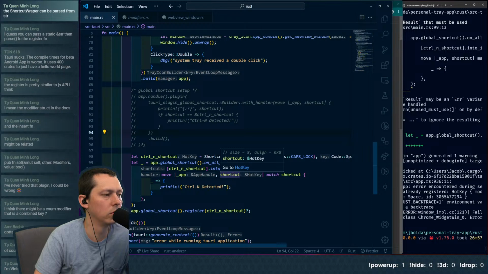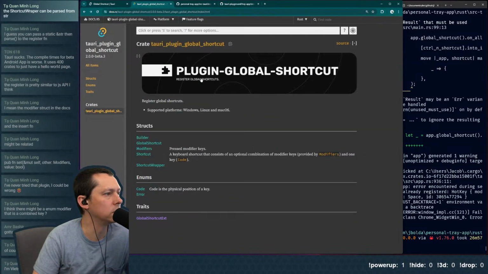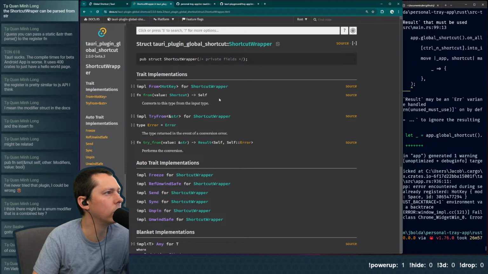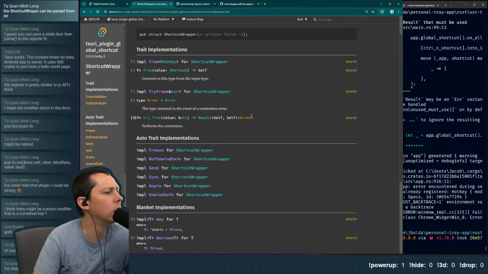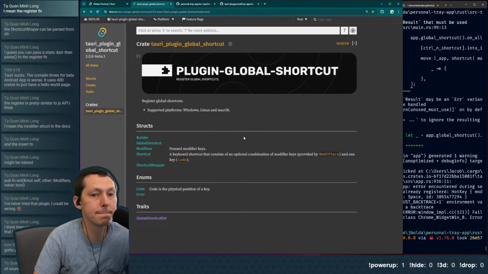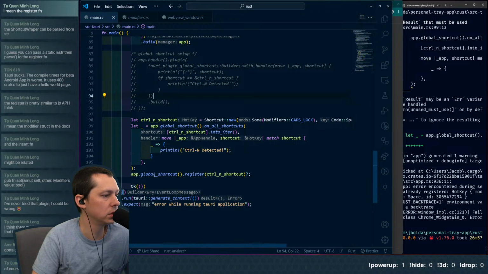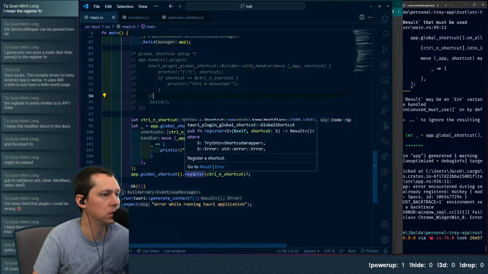No. It's this shortcut wrapper, right? Where does this come to play? Try from the register function. Got it. Okay, looking at the register function. So register takes shortcut. Got it. So you can pass a static string and then parse.